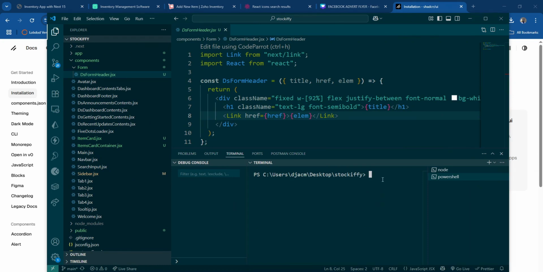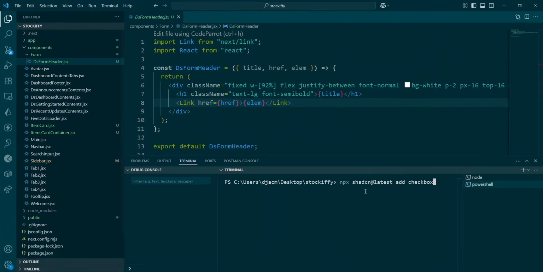So we are going to be making use of a command npx shadcn at latest. Then we are going to be adding all of these components. We are going to be adding label, checkbox, text area, or input.